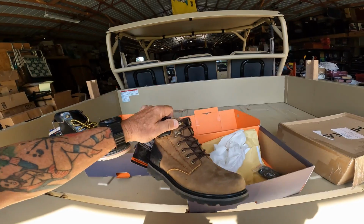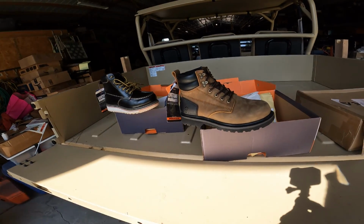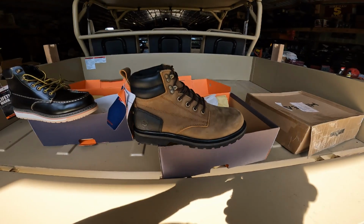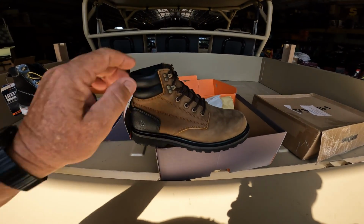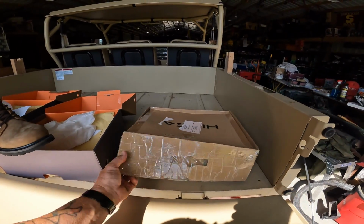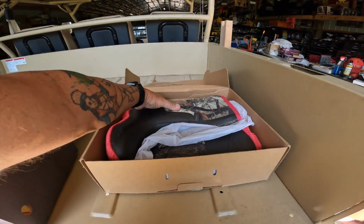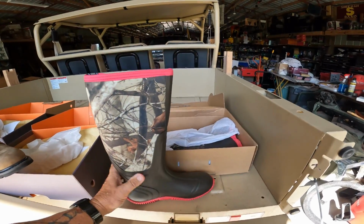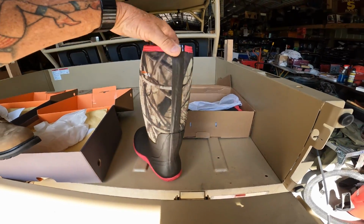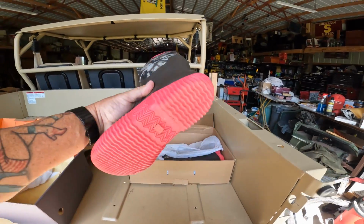Then this is a 6-inch work boot with the heel. That's kind of my style. I like having a heel. And then Wendy's is like an outdoor boot. This is perfect for her garden and walking around when everything is wet, which happens quite a bit. Got the logo there.